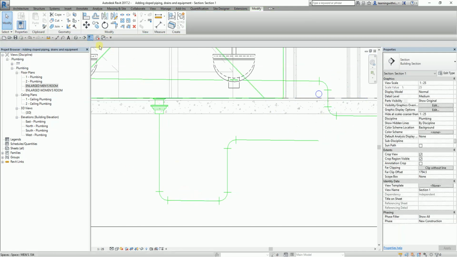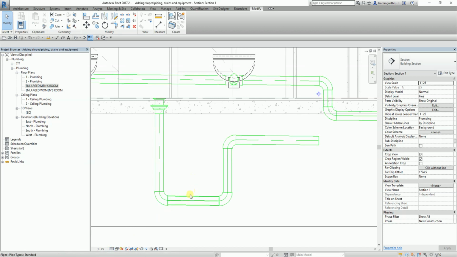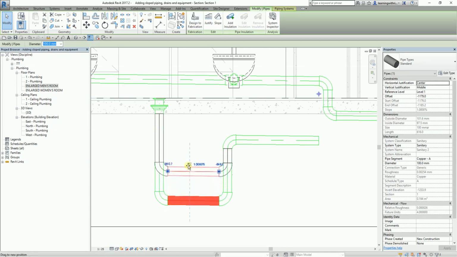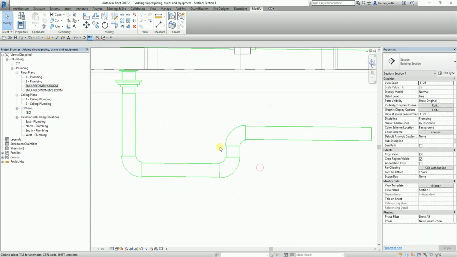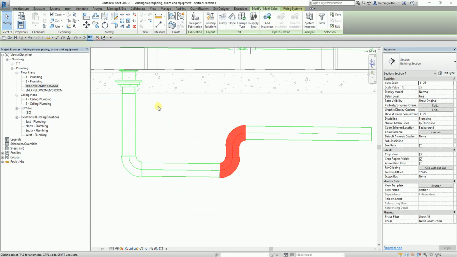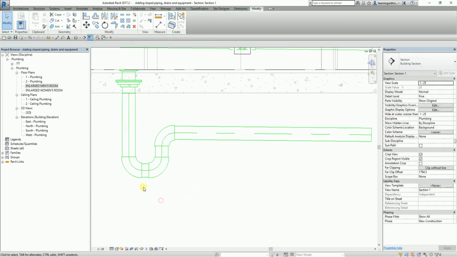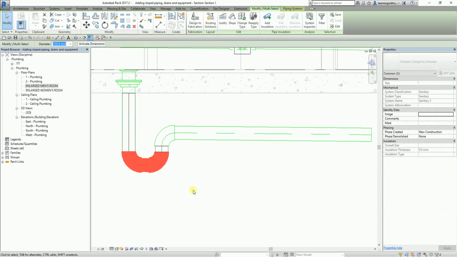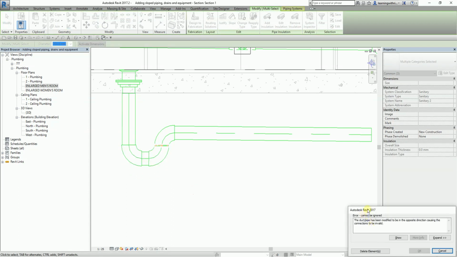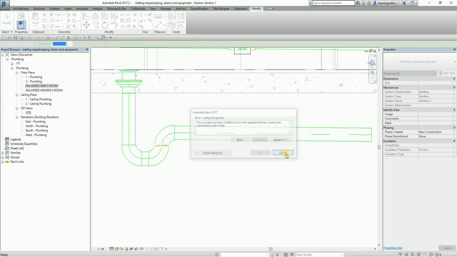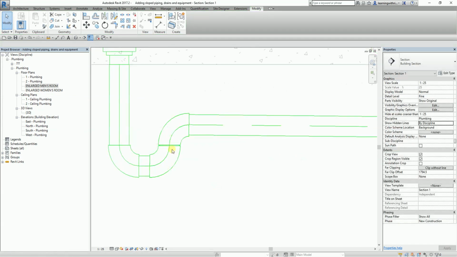Okay, so I'm going to change the detail level to fine. Let me just adjust this one. I can drag this. Okay, I can select that and then move. So I'll just create my manual trap here. So select this, move up until you see the warning. So once you see this warning, just cancel it. Okay, so that's the nearest there.